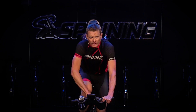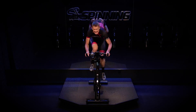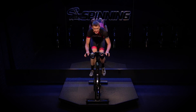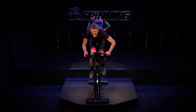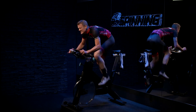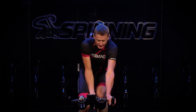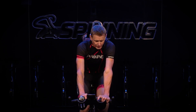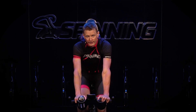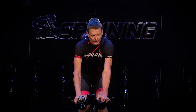On my mark — ready, set, go! Come on, look at your number, put the power out. There's the first 10 — come on, go! Last 10. Three, two, one — shut it down. How did you do? Check that interval summary — what's that average? Now you've got a baseline, something to work towards. My heart rate is now catching up — can you see that?